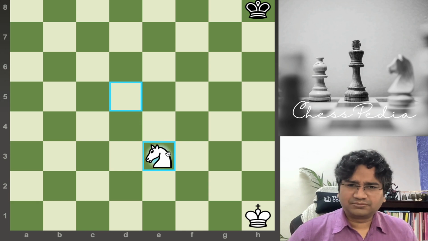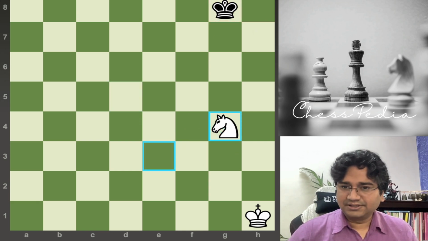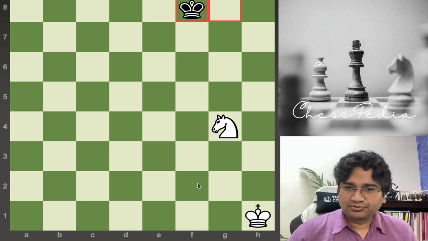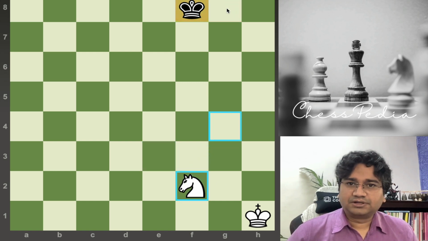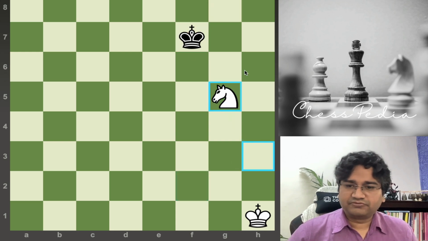Let's play some different moves like this. Now suppose it goes like here, we can go here. You can see the L shape. The L shape goes here. It can go here. Like we can move around. This is the power of the knight. The moves. Let's go to another.